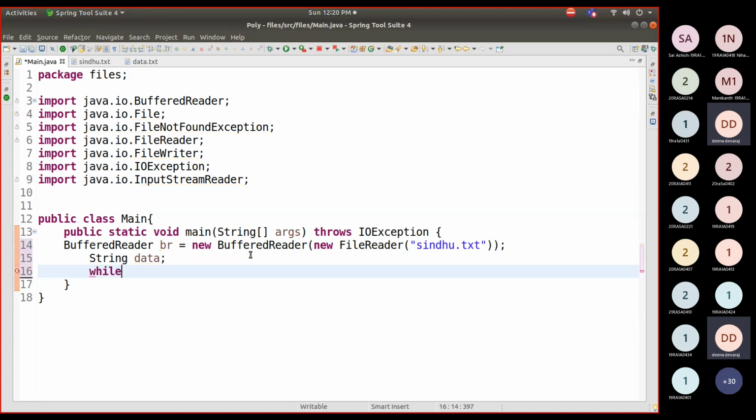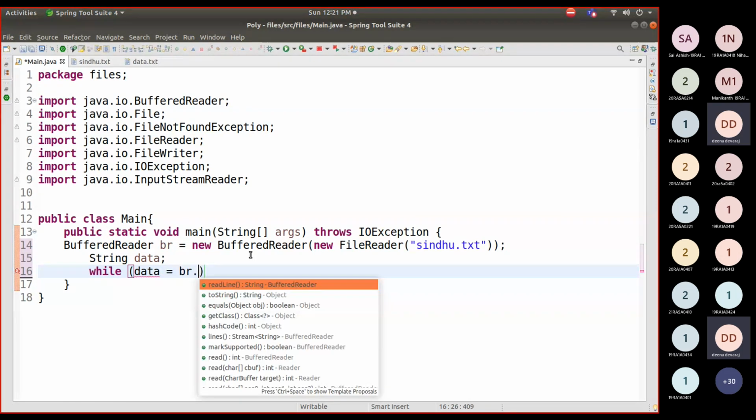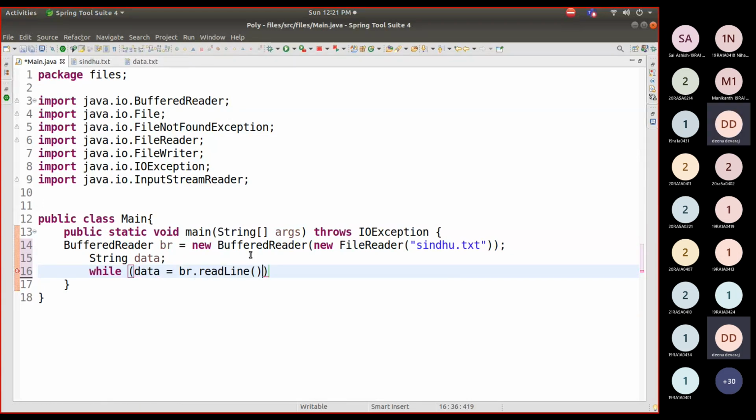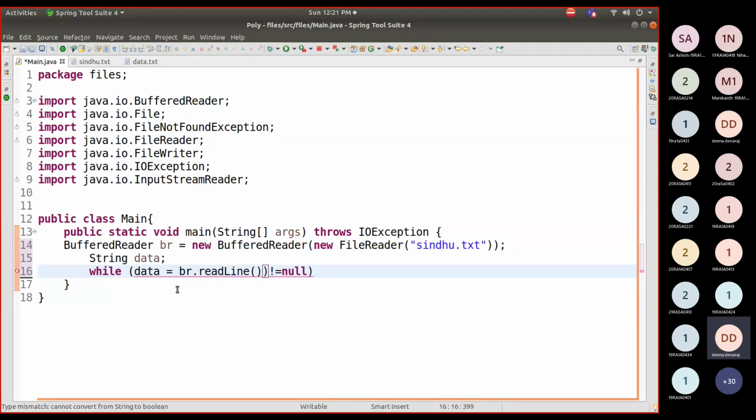You write a while loop: while data is equal to br.readLine(), which you store in this data, and if this is not equal to null, you proceed. That is the task.